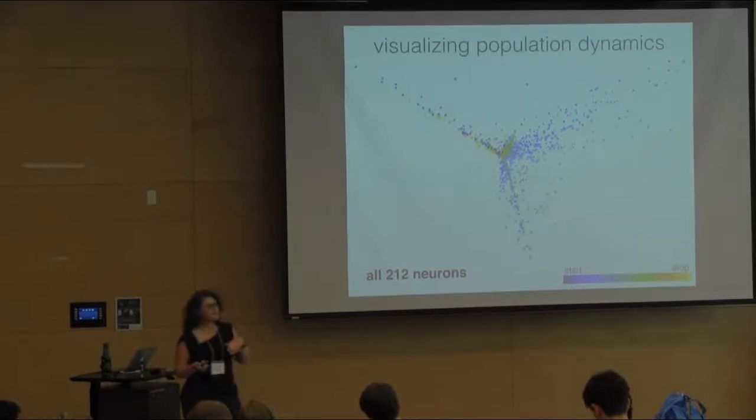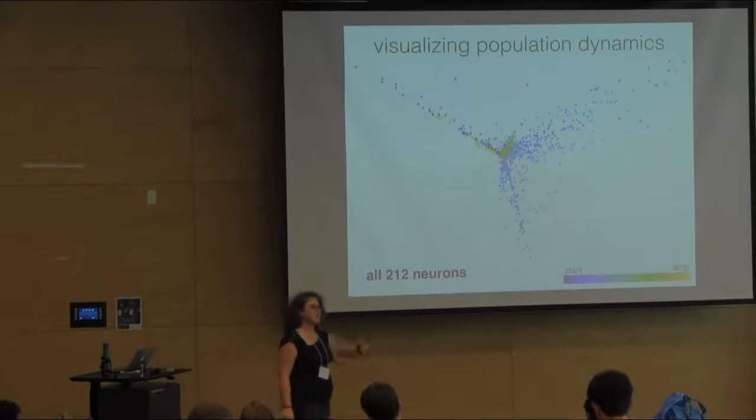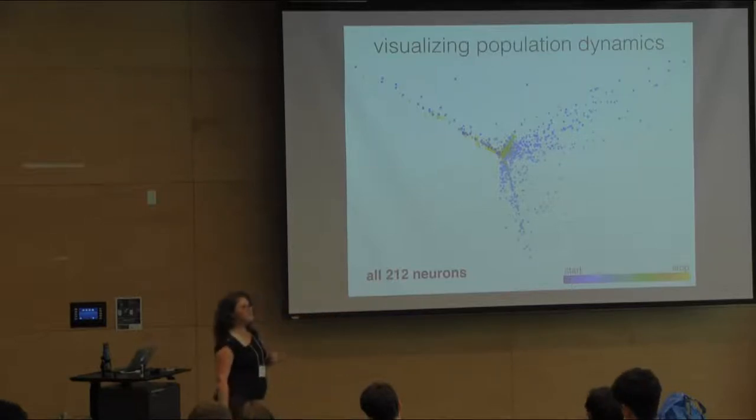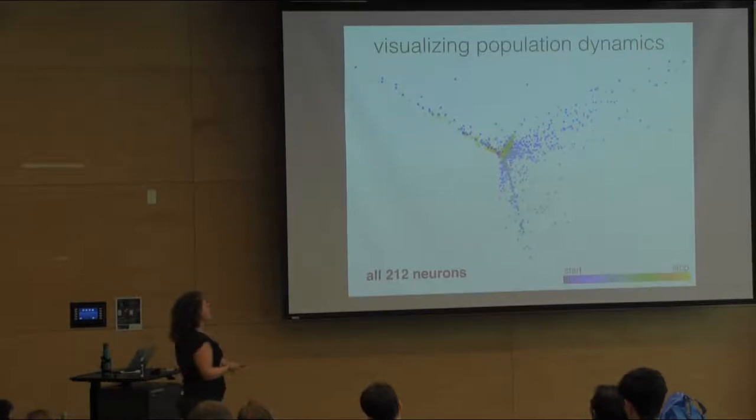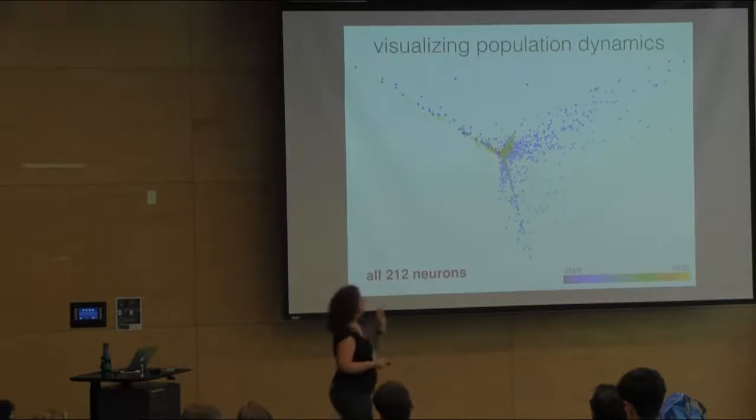The issue is here, whereas in the motor cortex we knew exactly what we were looking for, right? We knew what the distribution of movements would look like. In the case of natural movies or these visual data sets, they're much higher dimensional, and so it's not entirely clear what sort of factors you would expect to get. And so what this is showing is just all the different time points, each color-coded based upon where in the movie they were located. And so you have things at the beginning of the movie in blue and things at the end of the movie in yellow.